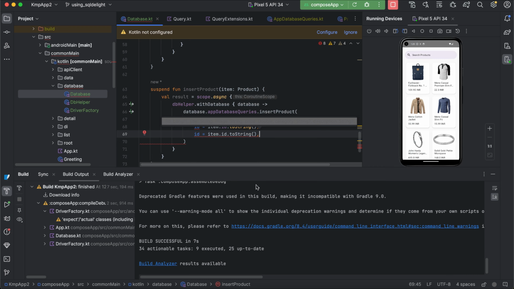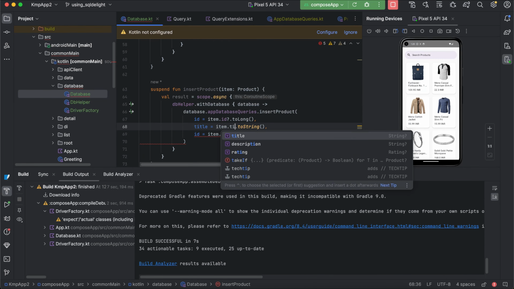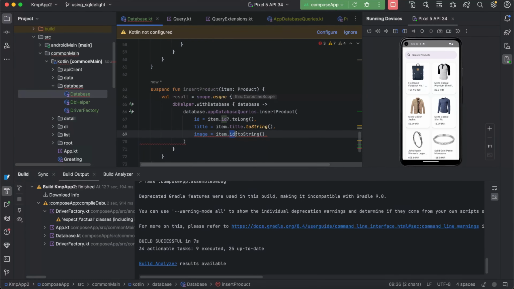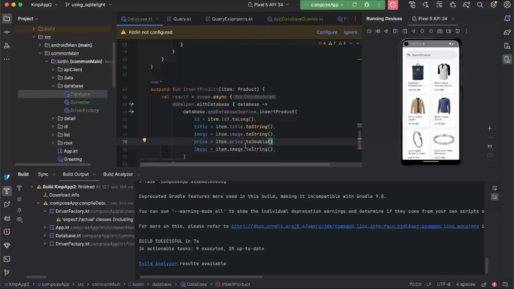Okay, and then title, it's not toString, it's long actually. Inside this type is long, right? So yeah, and then title, and then image, okay, and then the price, and it will be the price dot to double, okay.